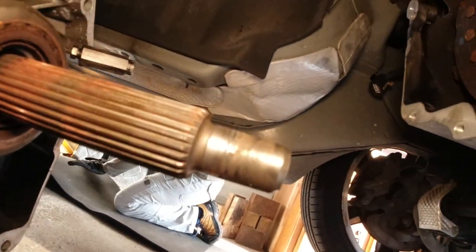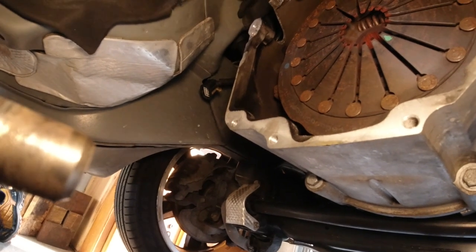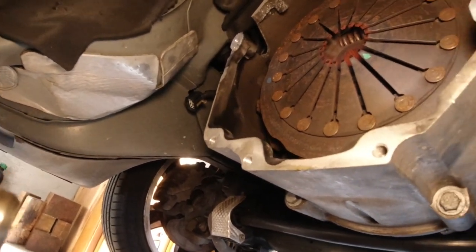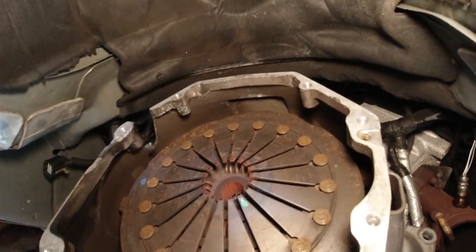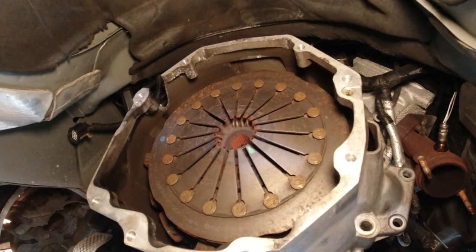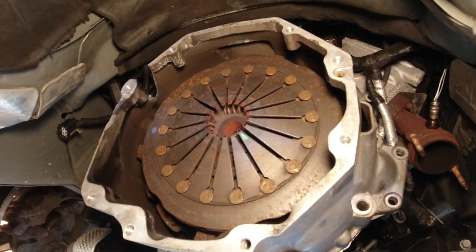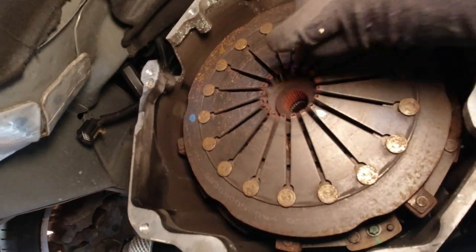So all I gotta do really is clean this and put lubrication on, and this baby is ready to go back in. I'm not gonna replace the clutch. I know everybody's gonna say, well, you ought to replace that clutch when you have it open. No, we don't do that. But you know why we don't do that? Because it's only 3 hours to get to this point on the second time, and this clutch is €1,000. So I'm gonna run this clutch until it's completely wasted before I replace it.